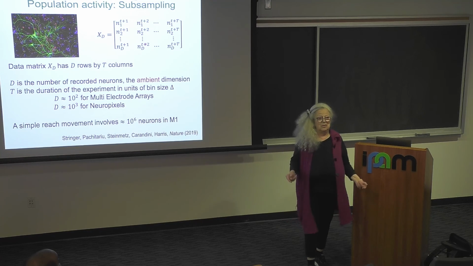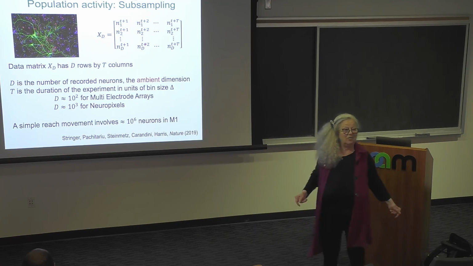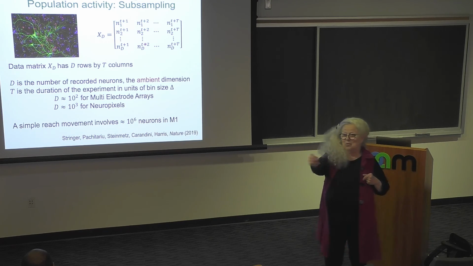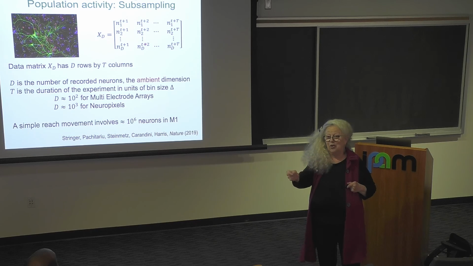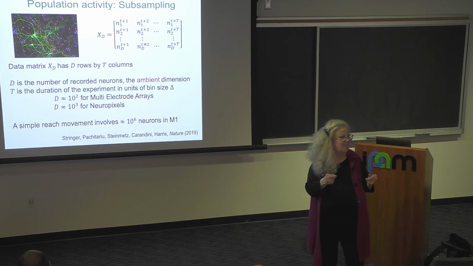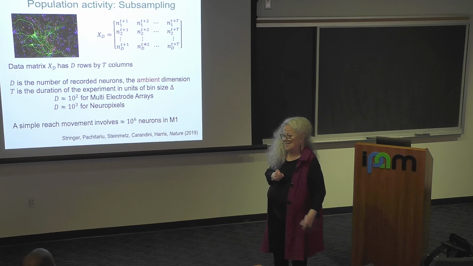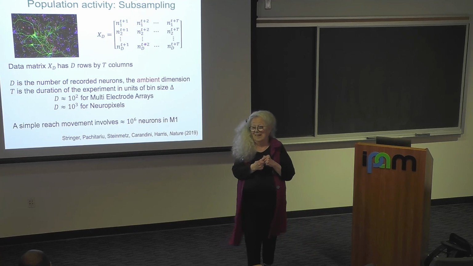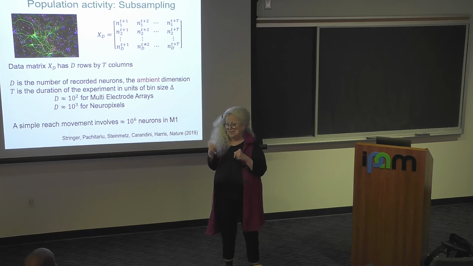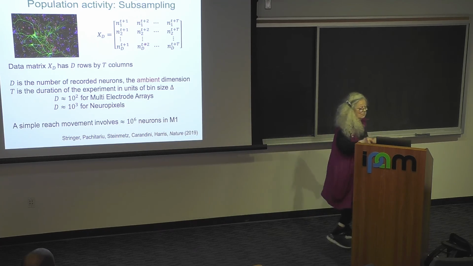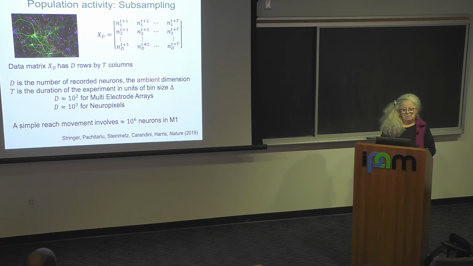One thing to remember about this type of method is that we are very proud because if I use these electrode arrays, I can measure of the order of 100 neurons. If we use Neuropixels, we can measure a few thousand neurons. But still, I want you to remember that when you grab your coffee, of the order of 1 million neurons in your primary motor cortex are modulated by that task. So 100, 1,000 sounds brilliant compared to one at a time, as used to be the case not so long ago. In the 80s, the lab of Georgopoulos did these measurements one neuron at a time, and there were very important discoveries about direction selectivity. But still, it's a very, very gross subsample.